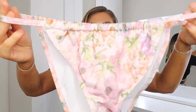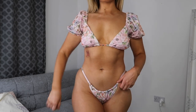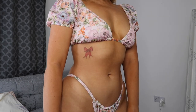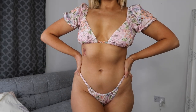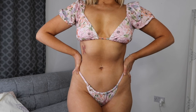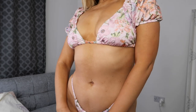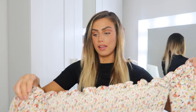This next thing is a bikini — I bought the top and bottom separately but I'm going to show them together. I just fell in love with the pattern — it's so girly and lovely. It's a really nice floral pattern in pink, lilac, and greens. I feel like this is so in right now and with a tan it's going to look gorgeous. I picked both pieces up in a size UK 12 and the quality feels really good at quite a reasonable price.